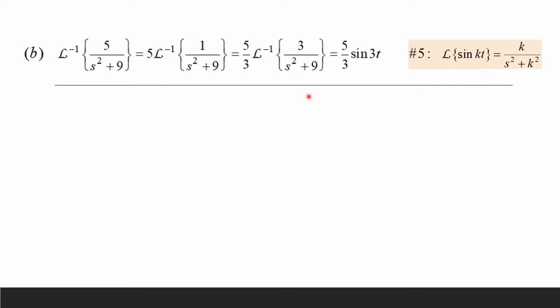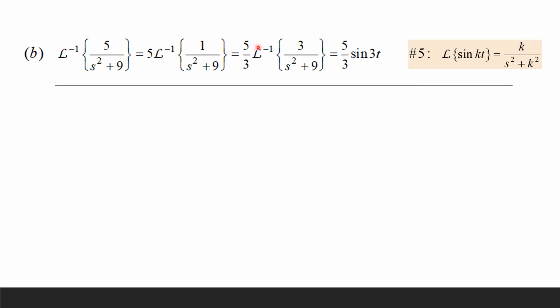The first thing that we can do is to apply the linearity of the inverse transform. We know that 5 is 5 multiplied by 1, so why don't we take out the number 5 and leave 1 inside. Okay, 5 multiplied by 1 gives back the number 5. So we get 5 times the inverse of 1 over s squared plus 9. Next thing is to apply formula number 5. If this is the number 9, then there must be a number 3 above here.